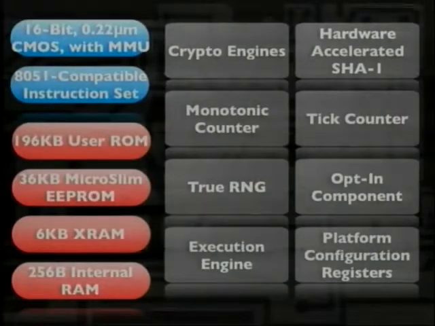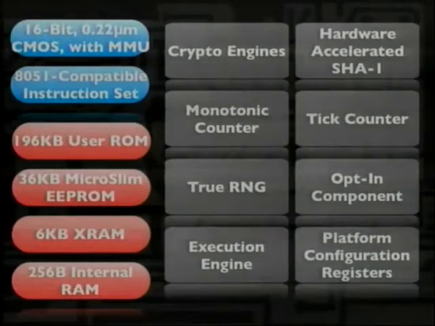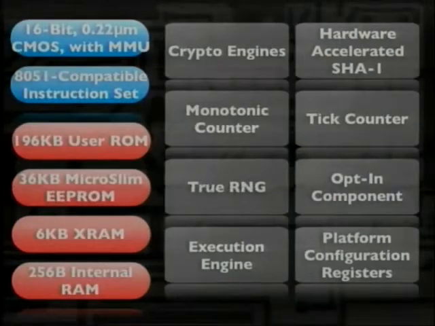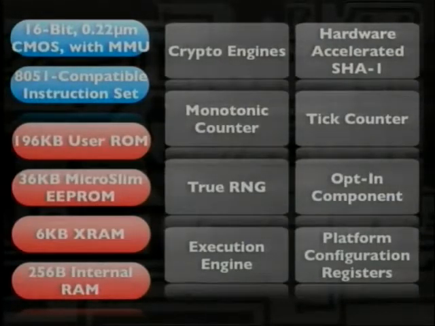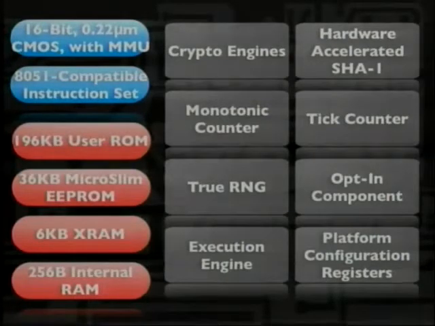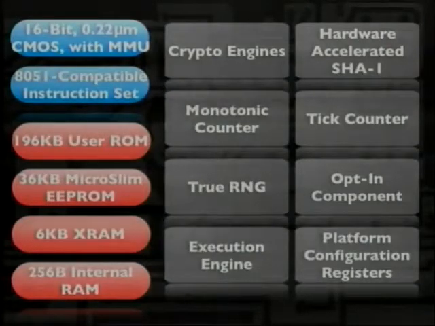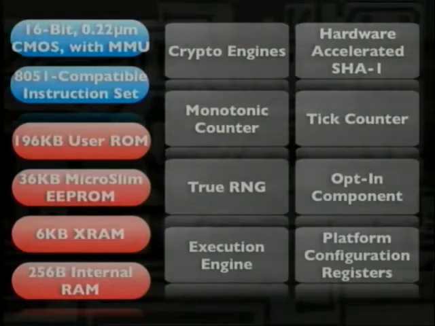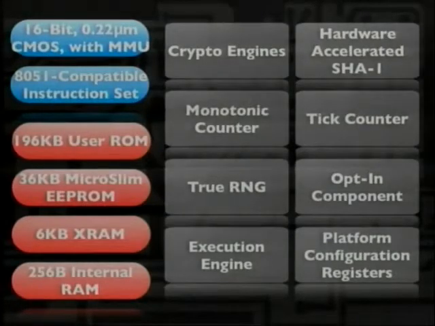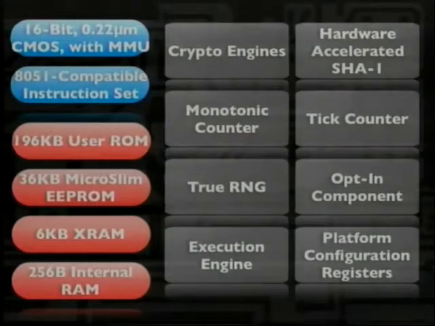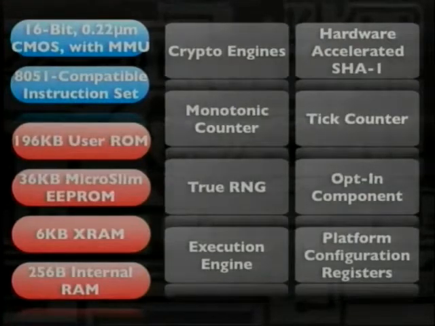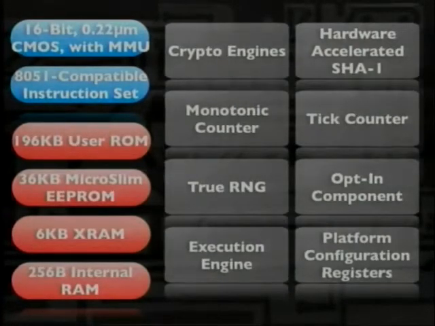There's a few types of memory, both volatile and non-volatile. And there are some functional components, lots of cryptographic stuff, some of which it exports, some of which it does not export. For example, some people I've talked to, they kind of think that it's like a crypto accelerator. It's not, and that's for good reason. It's because they want it to be cheap and they want to be able to export it. So this is not a crypto accelerator. It does do both symmetric and asymmetric cryptography, but the symmetric stuff is internal only. It's not even exposed. So we will see some of these components later on.